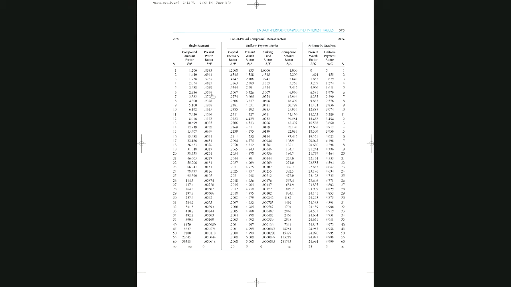We will come to the part where is the A given P and P given A and A given F and also F given A. For those two columns on the right of the page, P given G and A given G, those are not going to be included in this semester, even though you will find them in the slides online. This is for your own reading, but I'm not going to bring them in the exams or the quizzes.